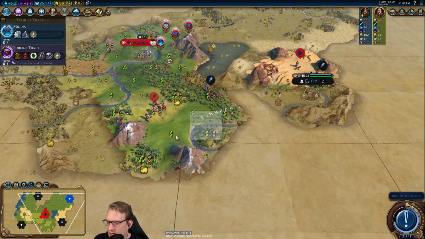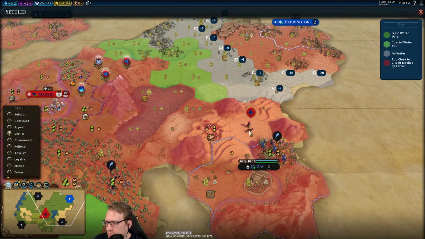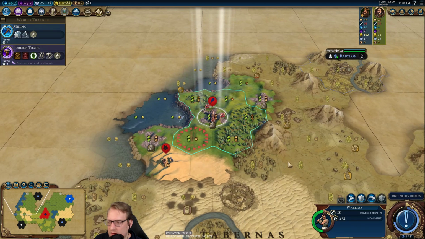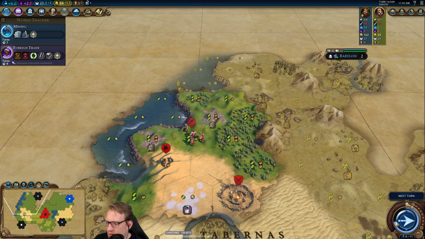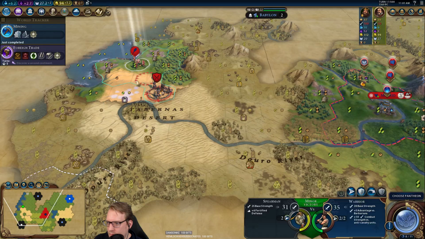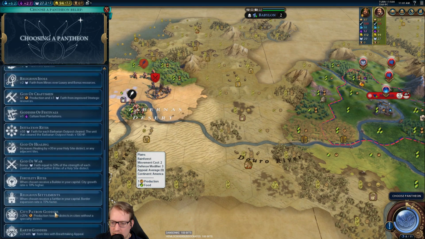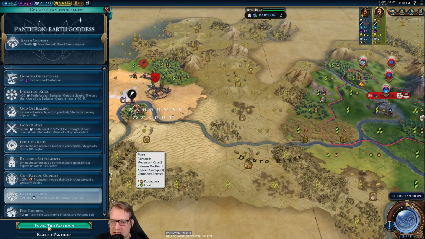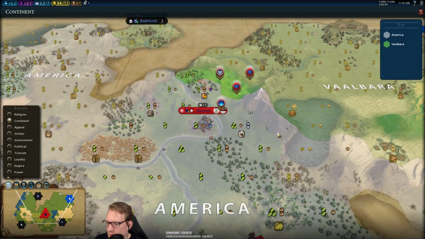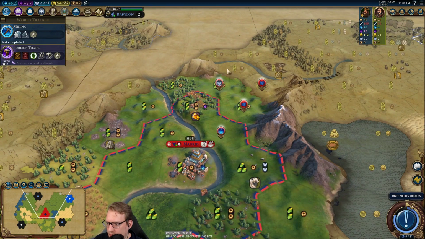Yeah, perfectly fine city here. Yikes. Flat desert for days. For days. Who deserves more credit? All right, give me that Earth Goddess goodness. That synergizes so well with our missions. I think I like this plan a good bit.